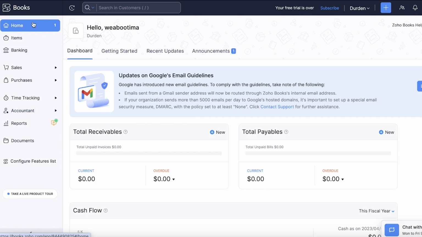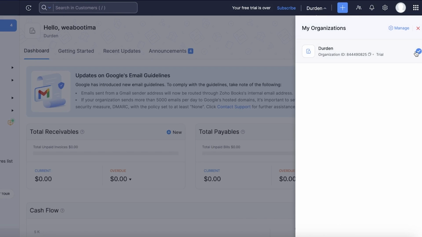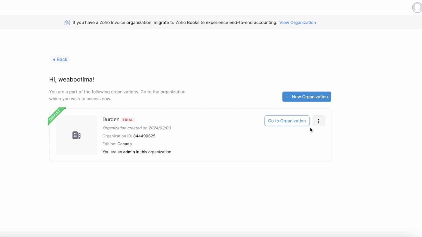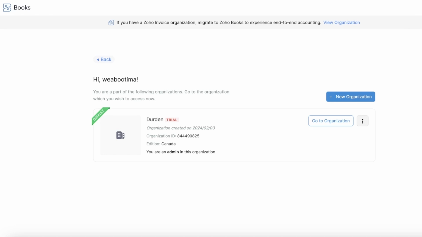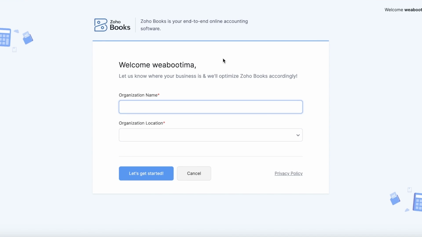Now, for any accounting tool to be an effective accounting tool, the first thing you need to do is set up your organizational settings. This might be particular people that you have, particular addresses you are using, the fiscal year when it starts for you. All of that can be customized. You can go into your organization and click on Manage, and you can manage your organization over here. Now, you can also choose to create a new organization if you want to get started from scratch. Now, with a new organization, you will always have the option to build something from scratch, and you can really build something that's really customized.